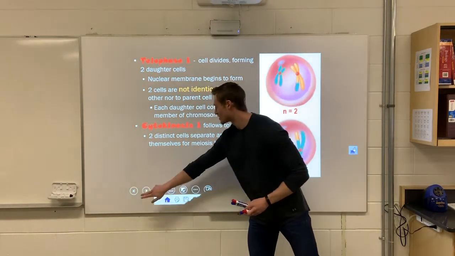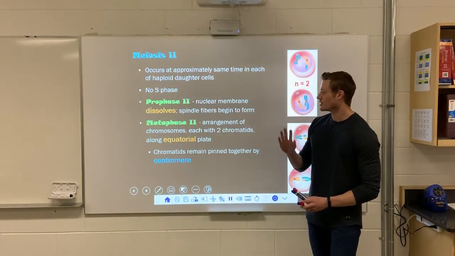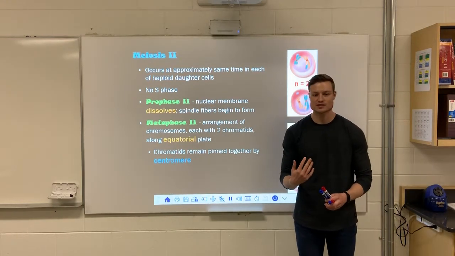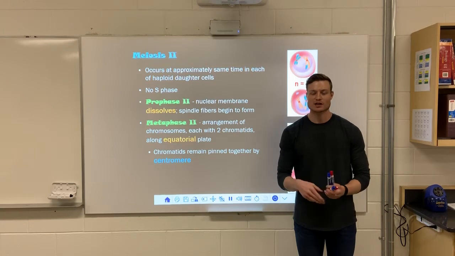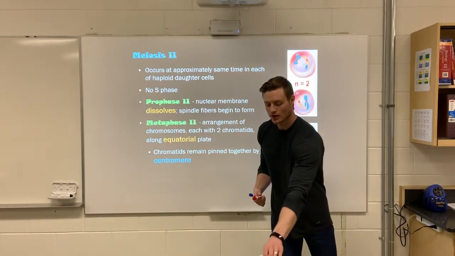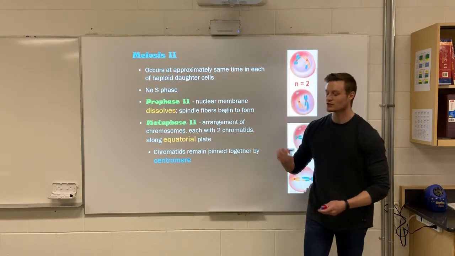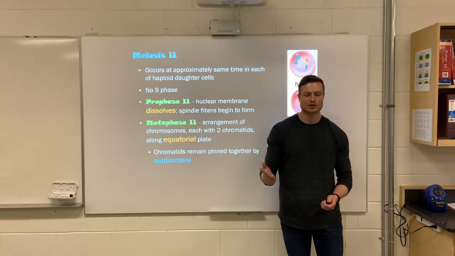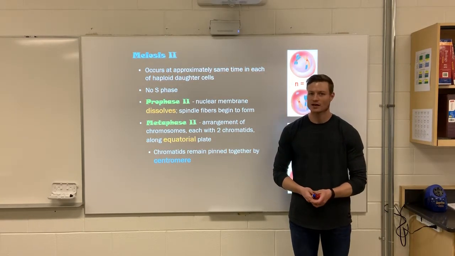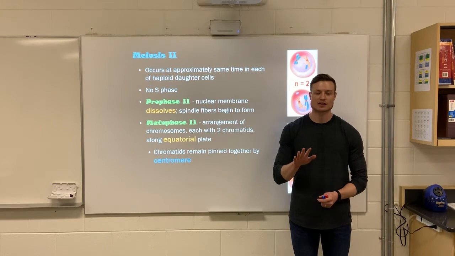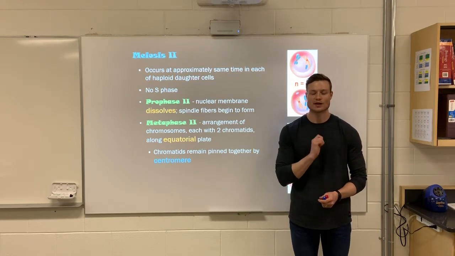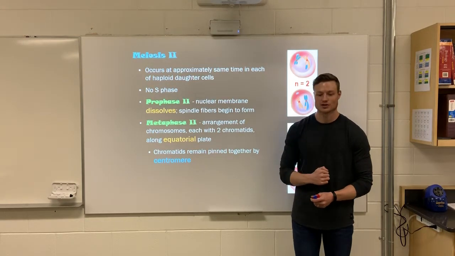Now, let's finish up here with meiosis II. The nice thing about meiosis II is it's pretty much the same thing as mitosis, with one key difference. Obviously, we're dealing with 23 chromosomes instead of 46. So we undergo prophase 2, and once again, this could be somewhat after meiosis I. For sperm, meiosis II is going to be pretty quick after meiosis I. For the egg, you'll remember that the egg doesn't undergo meiosis II until it is fertilized. So it needs to wait for fertilization for meiosis II to occur.